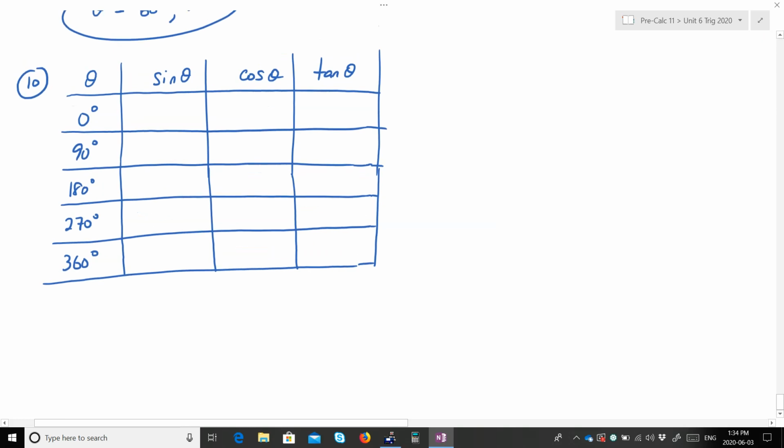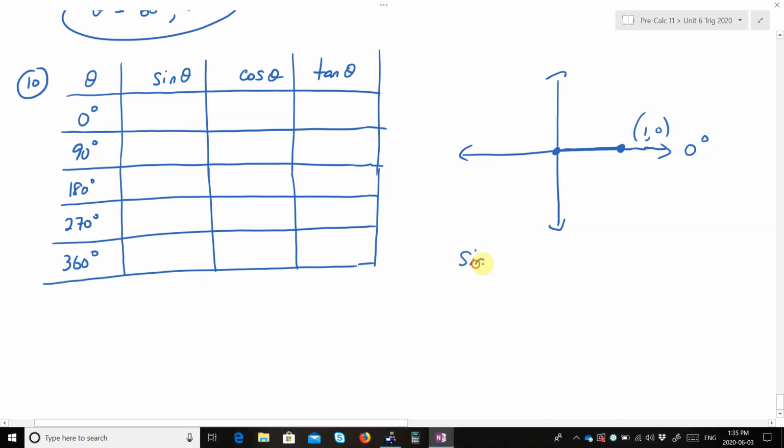Okay, and so what we do is this. We're going to make the radius of the circle 1, and so then this would be the point (1, 0), and that line right there would be showing 0 degrees.